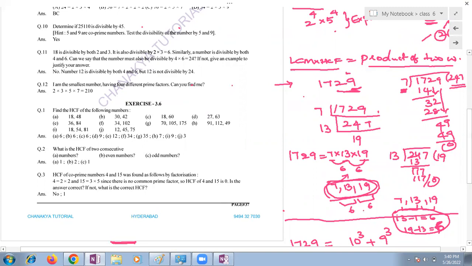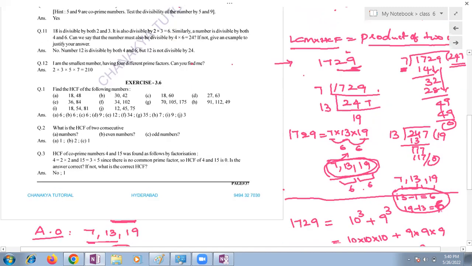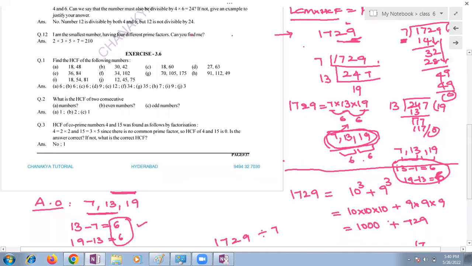Yes, Riyansh, what is your question after dividing? 247. Now you can just see here the 247. Once again you need to check which table it is divisible by. Check the 2 divisibility rule, the 3 divisibility rule, 4, 5. In this case everything failed, even the 7 divisibility rule failed.